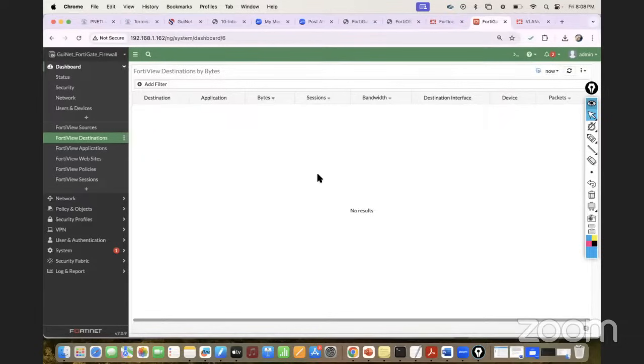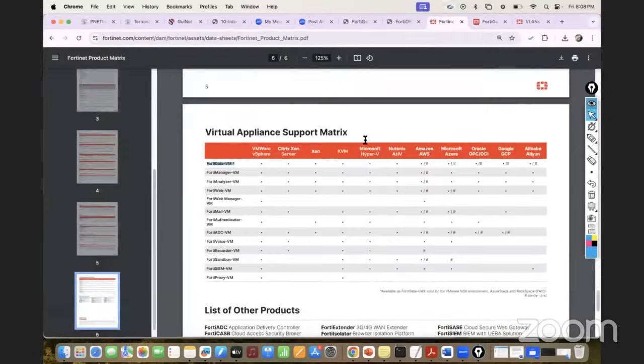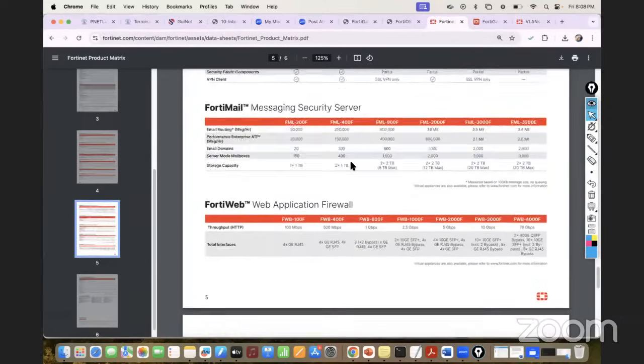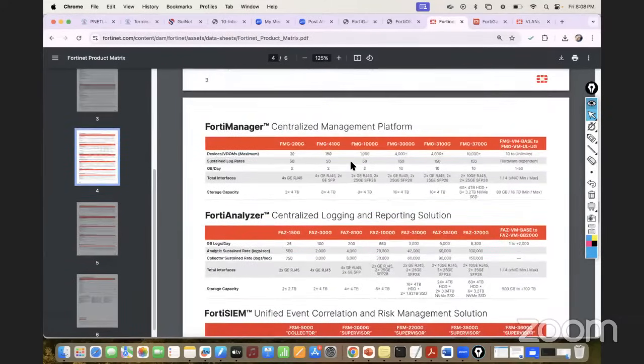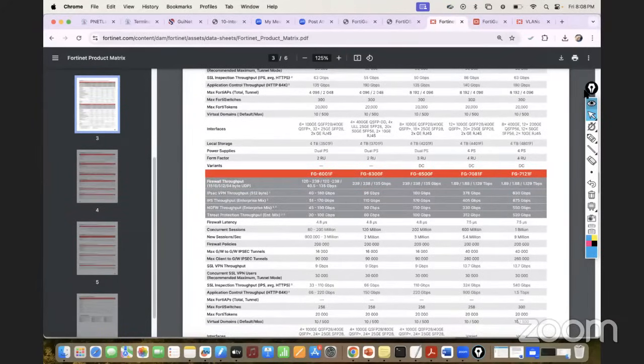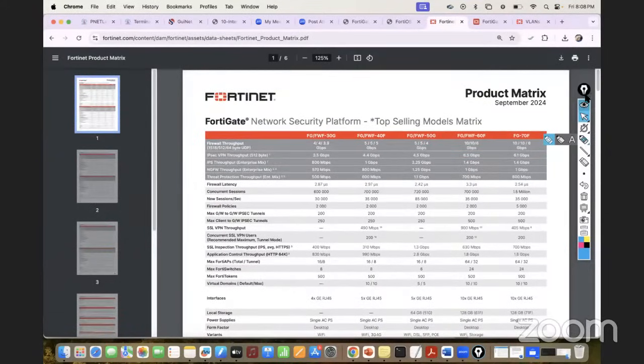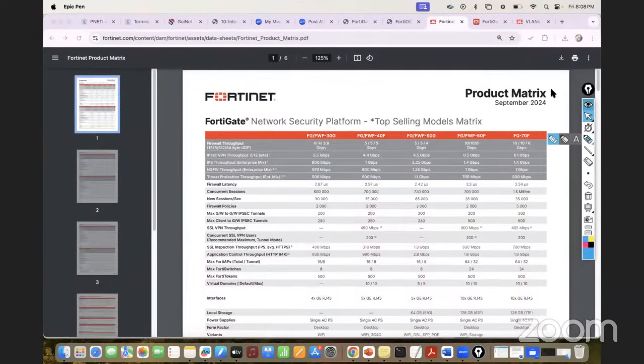You have to always refer to the data sheets and product matrix. Every version of the router and every version of the firewall has a data sheet and a technical specification, right? If someone asks, I have a car, how many people can I carry?